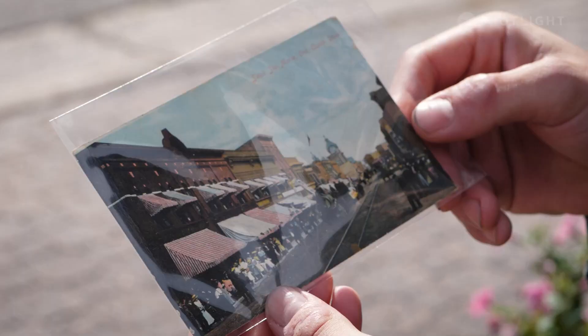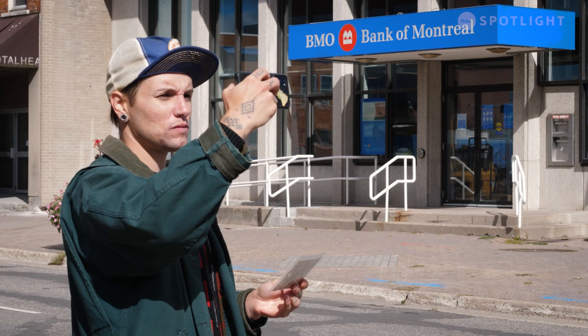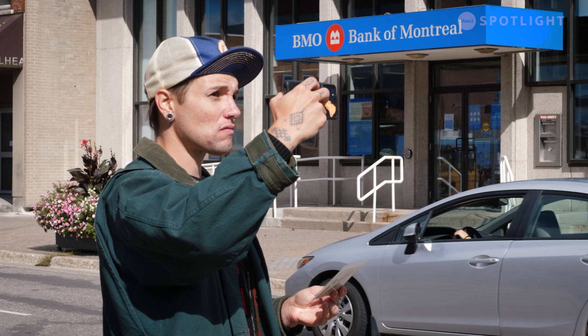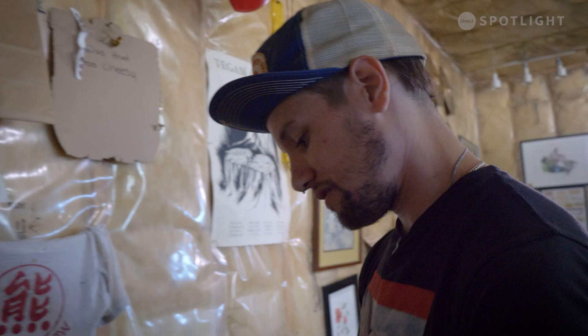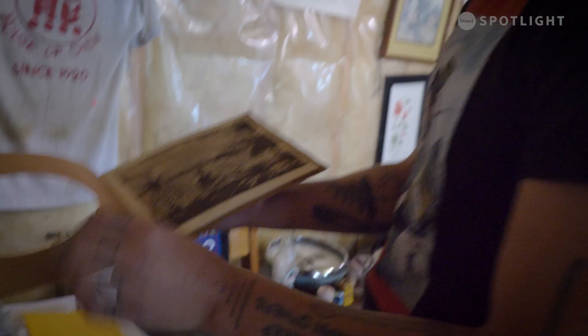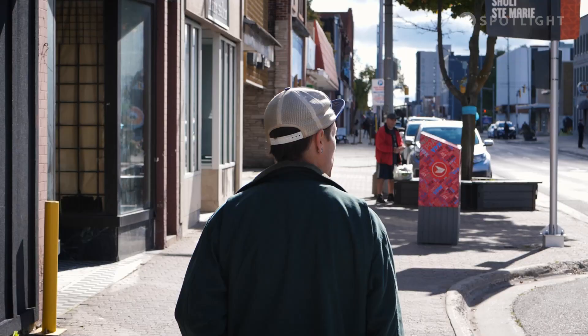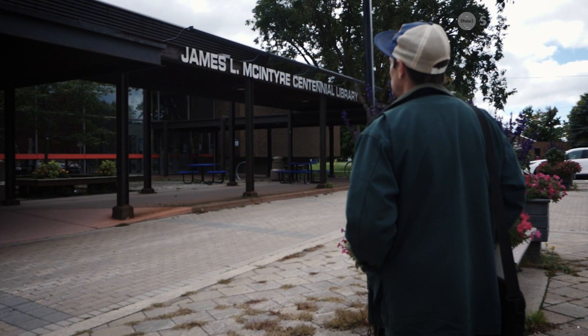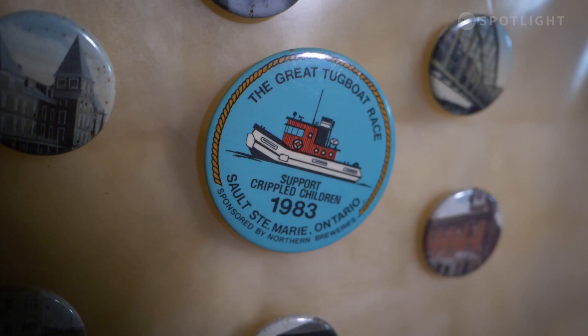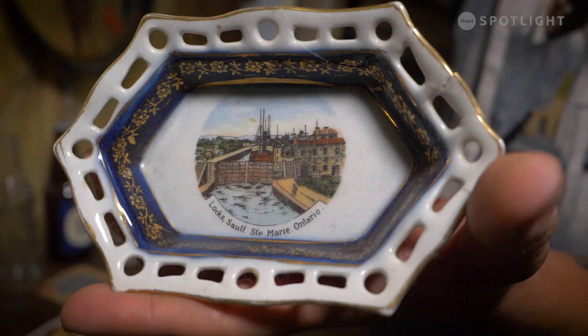It does feel like a bit of a treasure hunt sometimes — lining up the perfect shot or finding an old photo I've never seen before, because I've been doing this for just about four years now. Like this souvenir book of the Land of Hiawatha — I'm pretty sure this one is from the 1920s, so it's running on about a century old now. The experience of finding something, going to that spot, and then learning more through historical material at the library, books, newspaper articles — as long as I can accurately find dates or information, I'm happy with that.